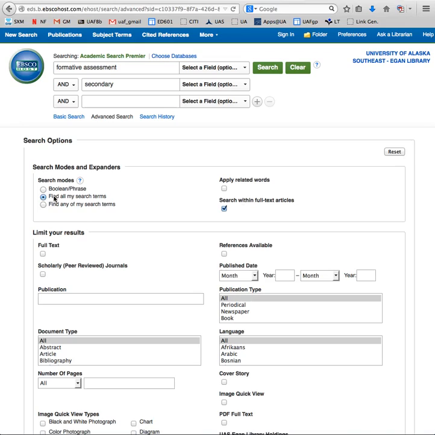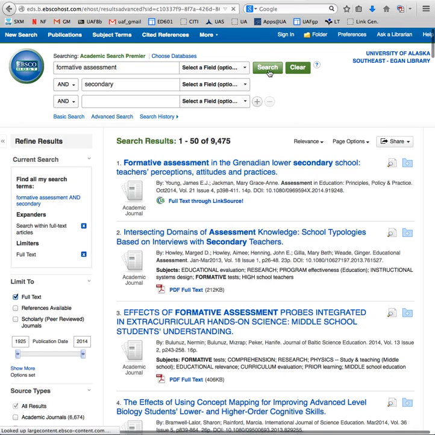We want to find all of the search terms, and we want full text articles only. If you have trouble with finding full text articles, you can also get them through ILLiad, the interlibrary loan system. But I think you're always better off just going for the full text.